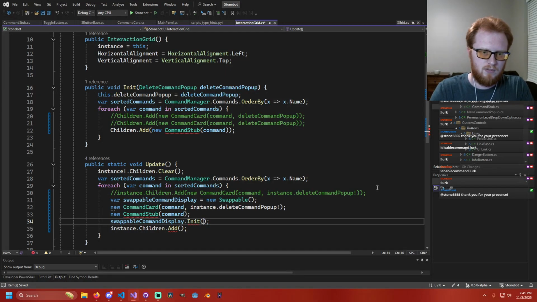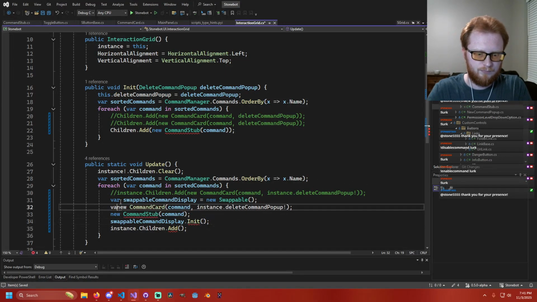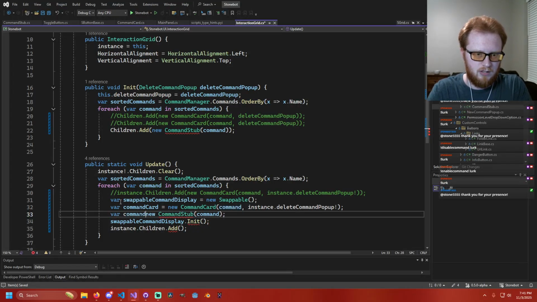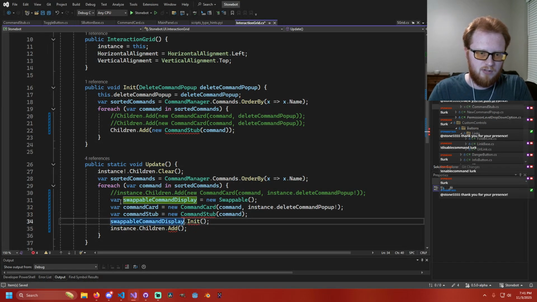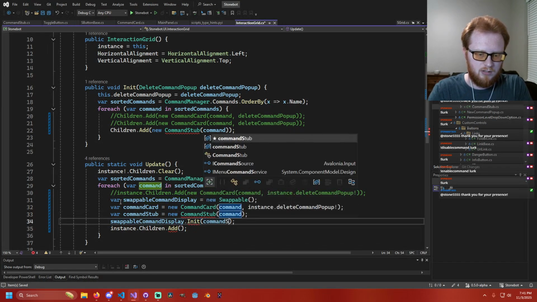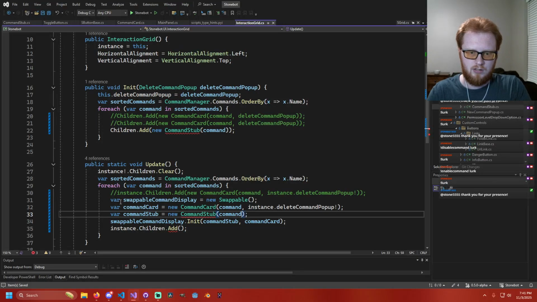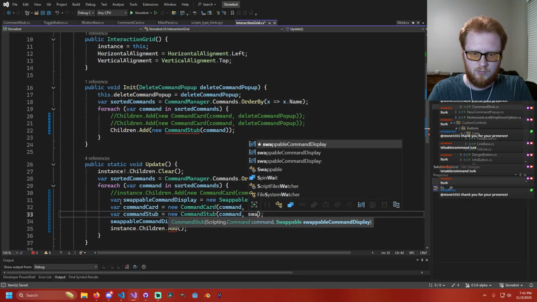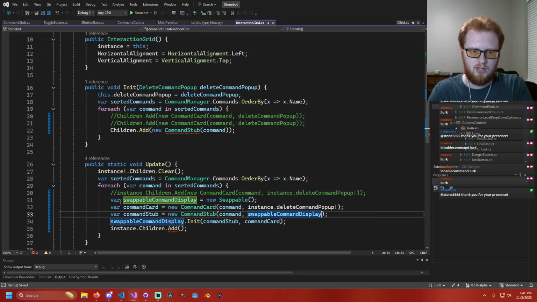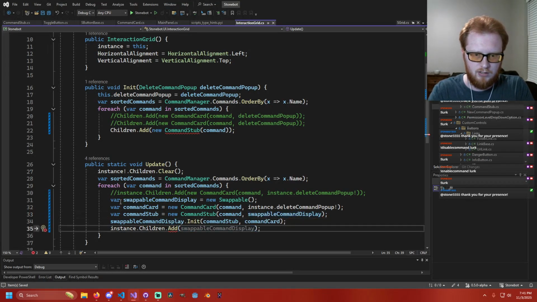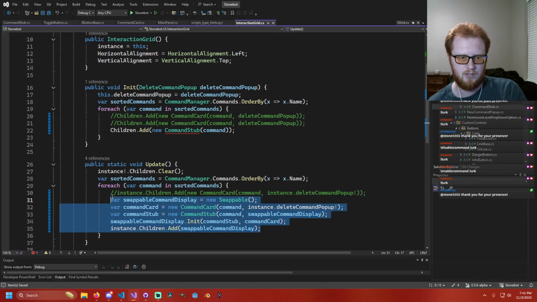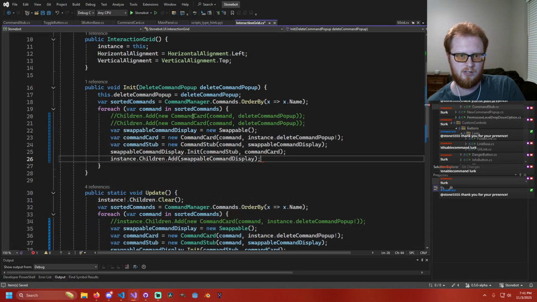Yeah. Command card is equal to this. Say var command stub is equal to that one. I'll throw the command stub and command card to that, and then we'll throw the swappable command display in there, and then we'll add the swappable command display. Okay, and then I just do this in both of these.